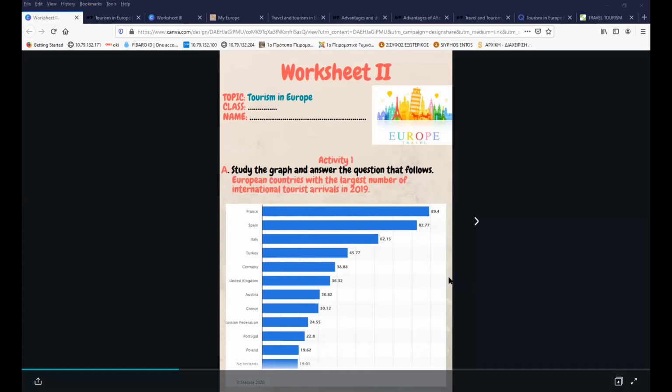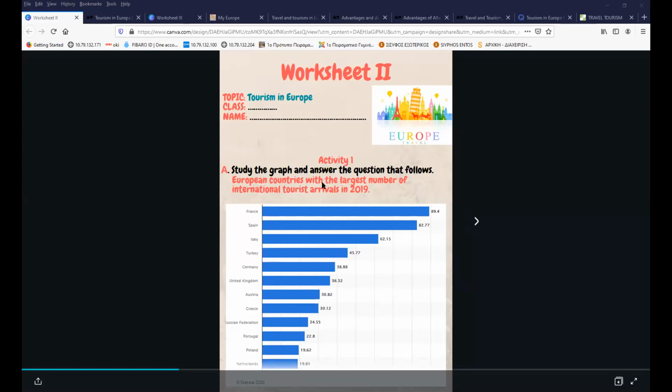Okay, this is the second worksheet. It's an interactive worksheet again, in which students visualize various graphs and try to interpret them. Actually, there are less and more challenging questions so that every student feels confident enough to provide an answer.